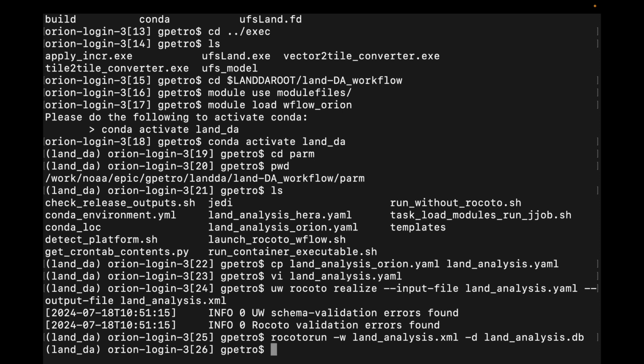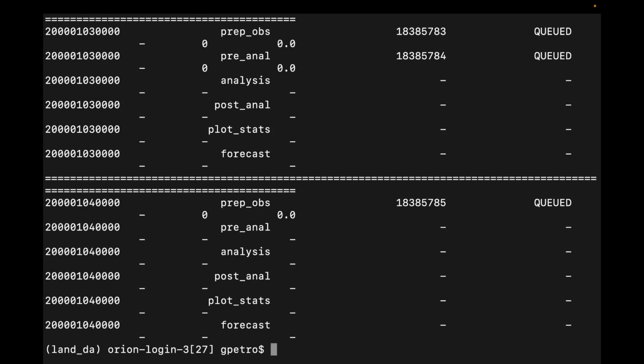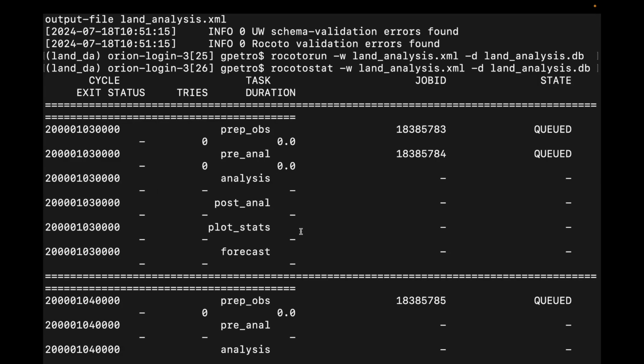Whether or not you've automated the workflow with cron, you can use the rocotostat command at any time to check the status of the workflow. This command looks just like the rocotorun command, but it starts with rocotostat instead. The rocotostat command will print the status of each of the workflow tasks. If I scroll up, you can see the beginning of the database file.